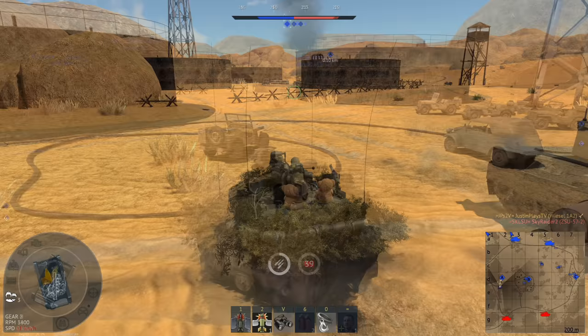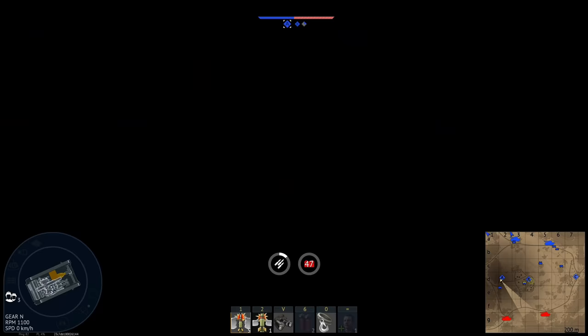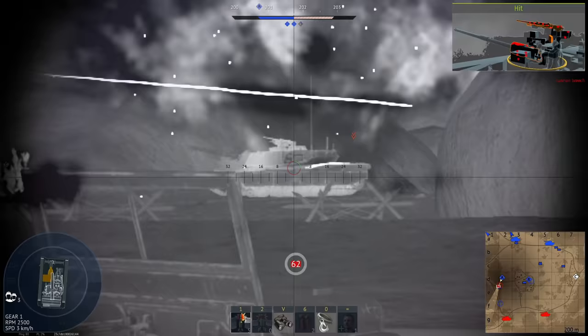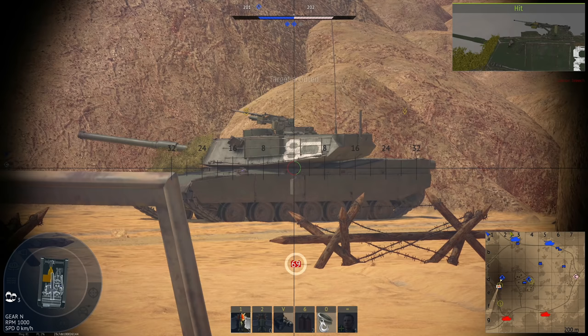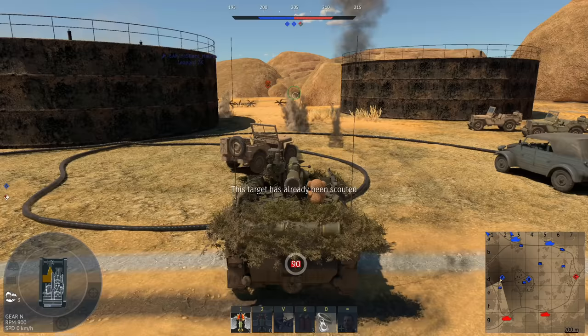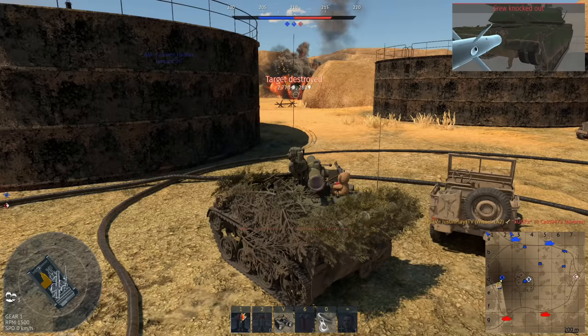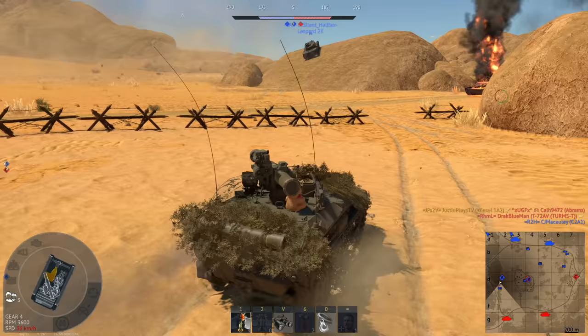Oh, he's coming. Oh, great. I'm gonna die, aren't I? Got his breach. He's got a 50 cal though. No, he doesn't. His gun looks like it's not moving. Does he see me? I know. I broke his breach for you, buddy. You're okay. Oh boy. I think he was nodding no. I am terribly sorry, but I totally saved your life. Sorry, buddy.